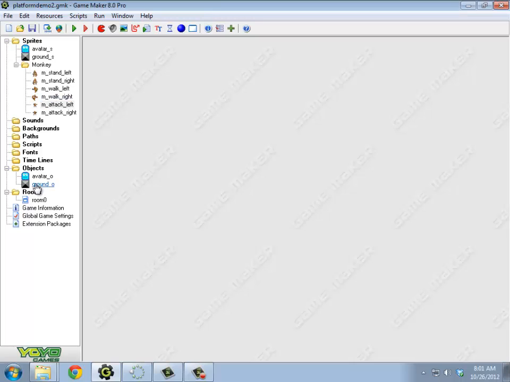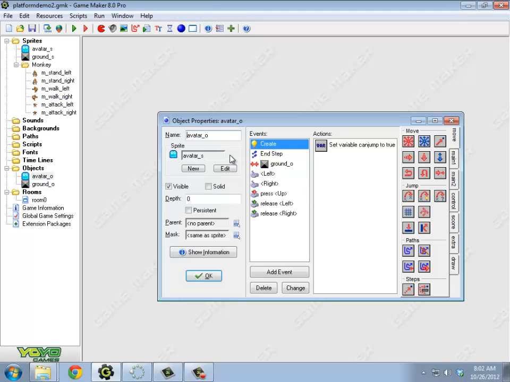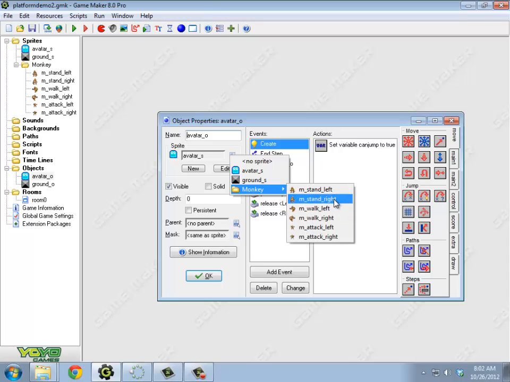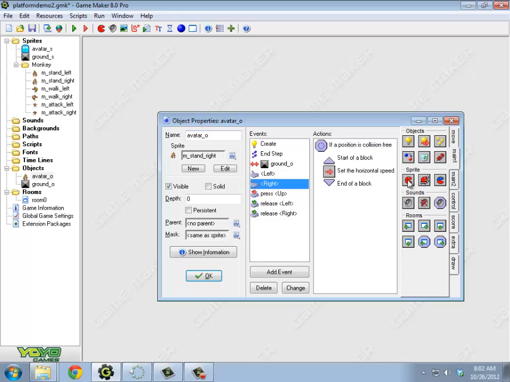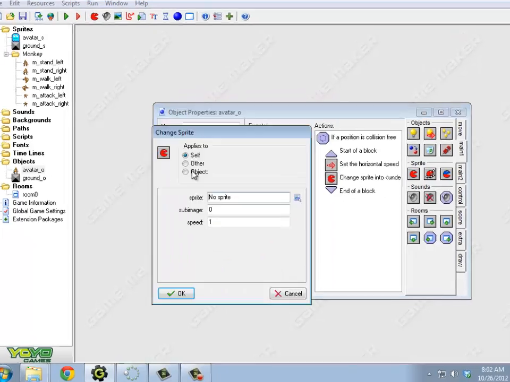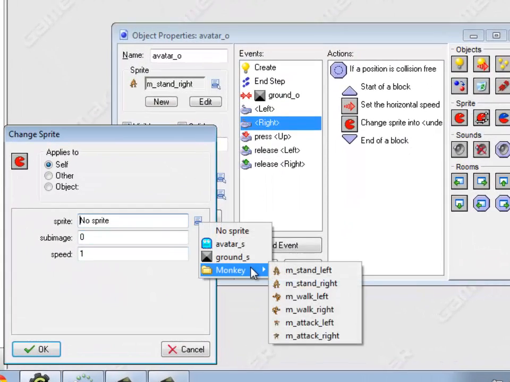So let's say that I want to change this avatar here, who's this sprite, into this monkey. So what I'm going to do is change into the standing right one to start with. Now the trick is that I don't want to make a billion different objects, because I don't want every enemy to have to do: do you collide with the left guy, do you collide with the right guy, do you collide with the guy jumping from the right, all that stuff. That sounds like crazy talk to me. What I would prefer is to have one guy that I just change the picture of, and all the collisions happen with that one person. So when I press the right key, I'm going to change my sprite, this one here, the little red Pac-Man, into monkey walk right.